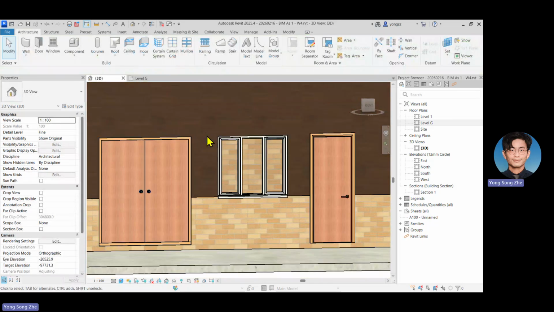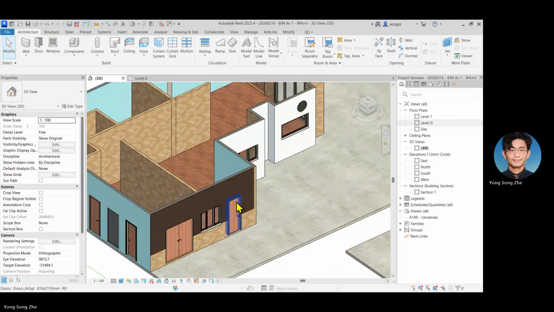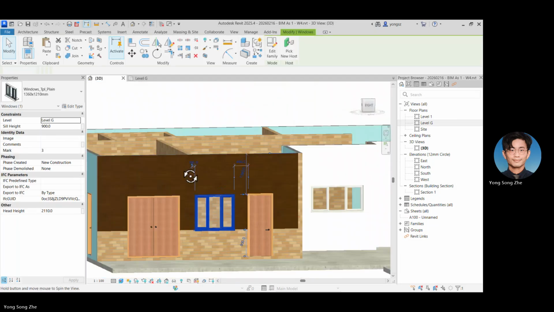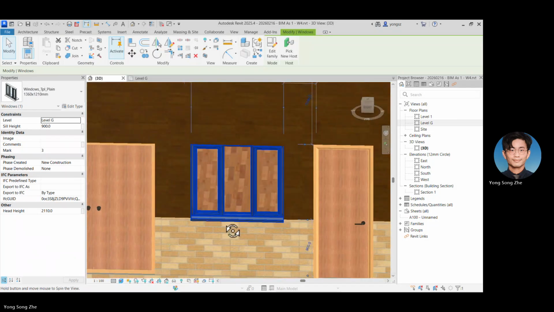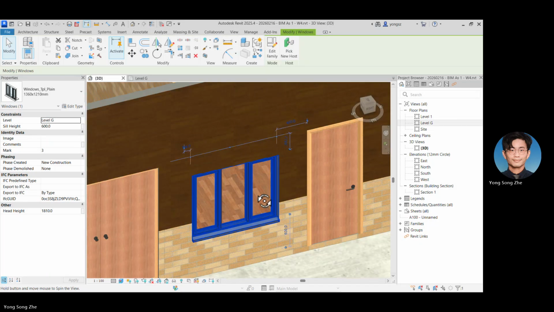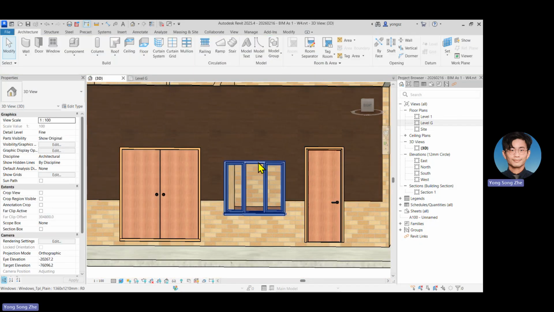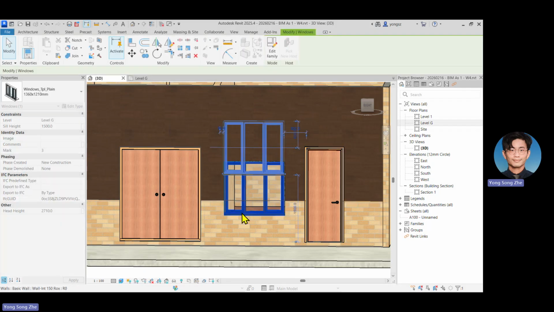Usually we will try to align the top of the door and the window. So we get around 900 in this case for a typical window. So if in your elevation, I see something like this, it is no good. The window is not positioned correctly, or like this also no good.